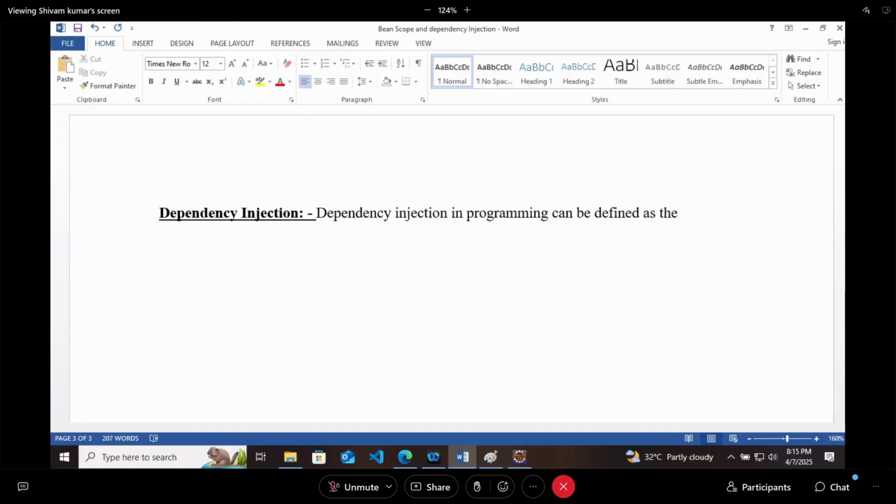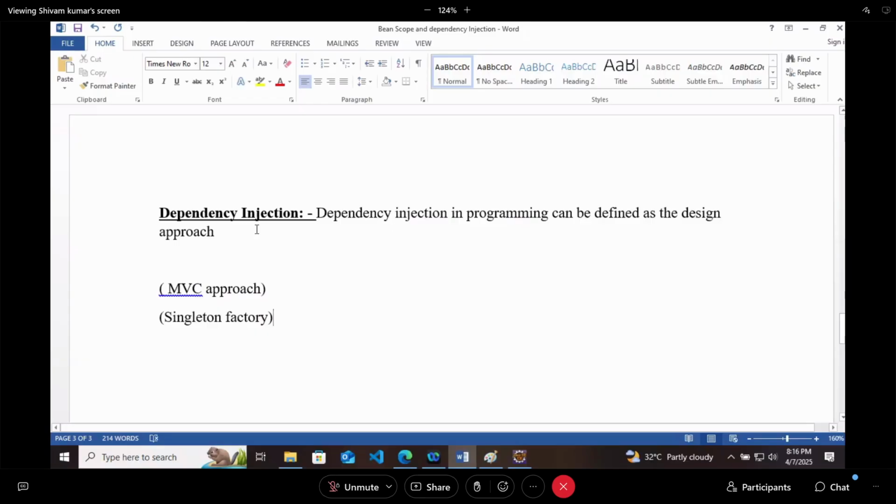the design approach. There are multiple types of design approach. You might have studied MVC architecture or MVC approach in advanced Java, right? Model view controller. In the same way you have singleton, factory approach. They all are approaches of developing something.